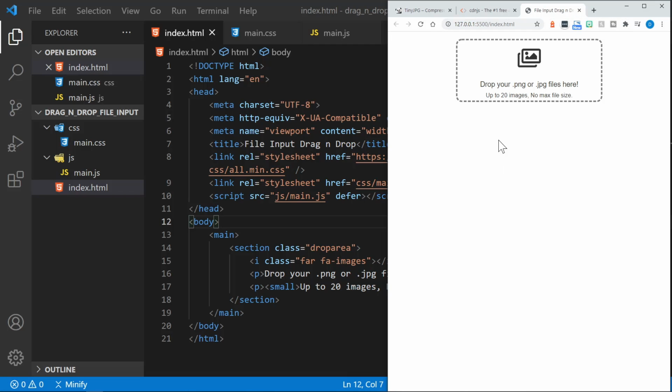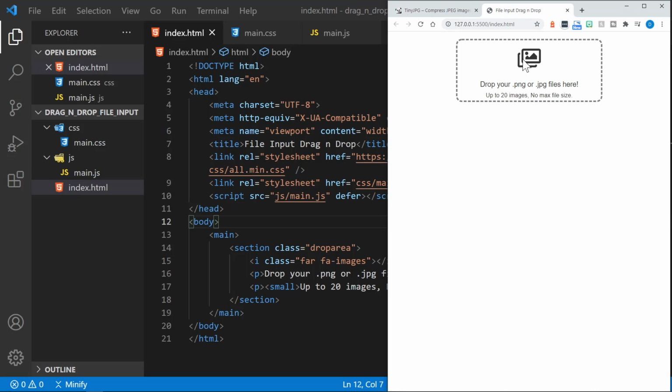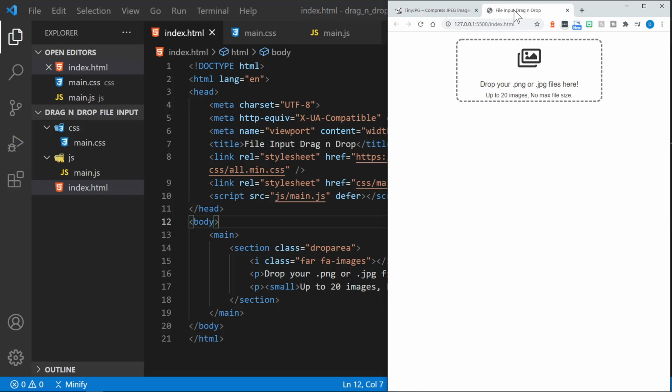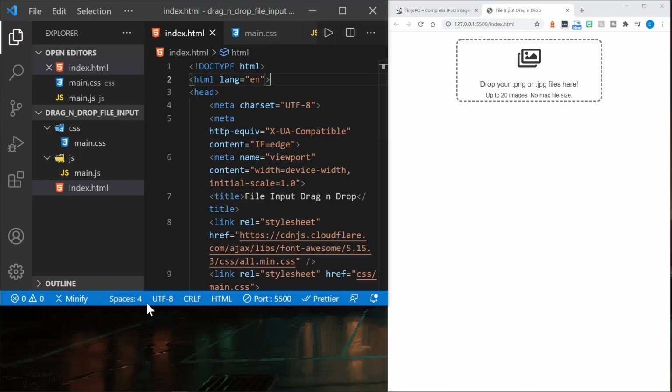And here is what we have. So that CSS I applied gave us something very similar to the tiny JPG input area here. You can see I'm using an image icon, similar text, similar dashed border, and we'll turn this border green when we drag our files over it as well. Just kind of like what we see here as this border turned green when I dragged a file over it earlier. So back to the code, I'll make it so we can see both.